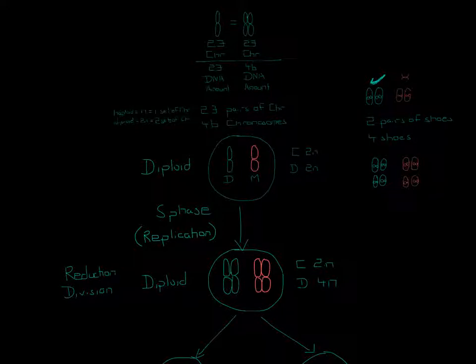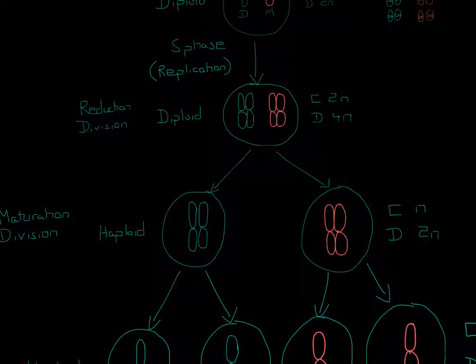So if we keep moving forward, it goes from a diploid cell to a haploid cell in a division called reduction division. And that makes sense because now if I asked you how many brands are there, you'd say there's only 1 brand. There's only red shoes, and over here there's only blue shoes. So that's why the chromosome number goes down to N. It goes from 2N to N, so it goes from diploid to haploid. And also the amount of DNA has changed. So it goes from 1, 2, 3, 4 to 2, because there's only 2 now.